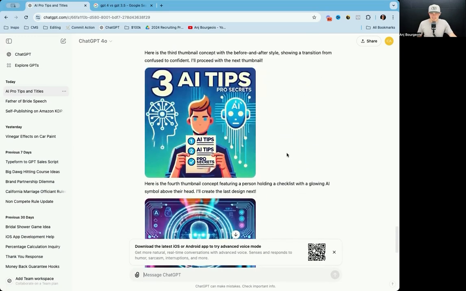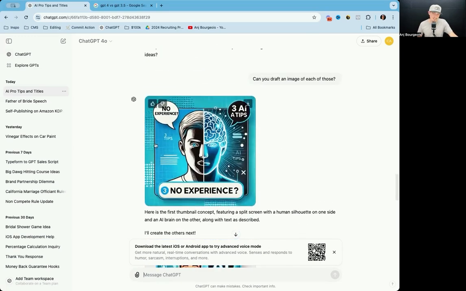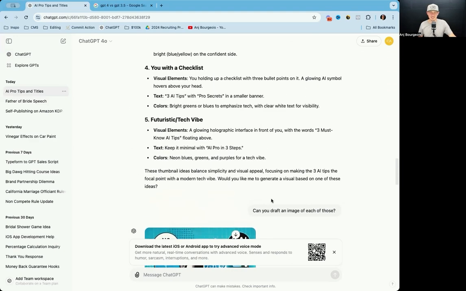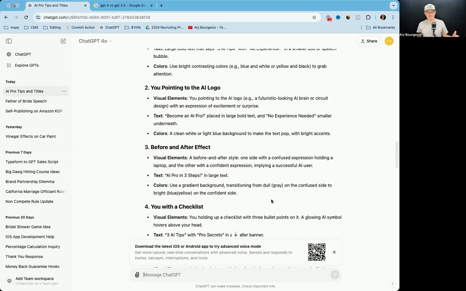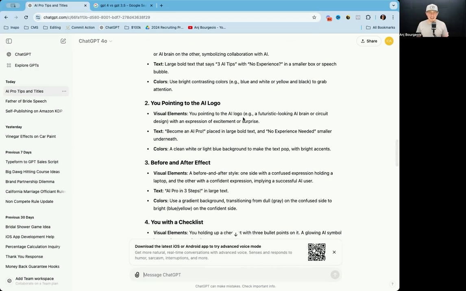But nonetheless, if the tool is here, let's use it. So again, none of these are really great thumbnails in my opinion. This could have some legs to it. Some form of transformation like this, how to use AI like a pro type of thing. I do like that. But hopefully you're getting at least an idea of how I use this on a daily basis. Let me show you this one right here.